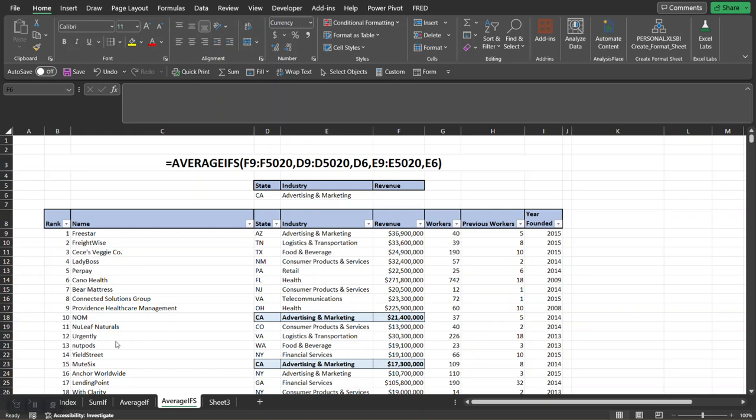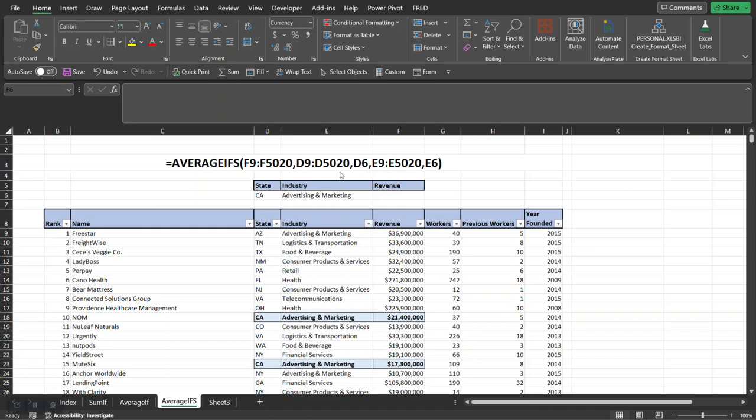So our data set is comprised of company names, and they reside in certain states and certain industries, and we have the revenue for that particular company. And in this tutorial, we're going to use the AVERAGEIFS function based upon the state we select and the industry that we select.